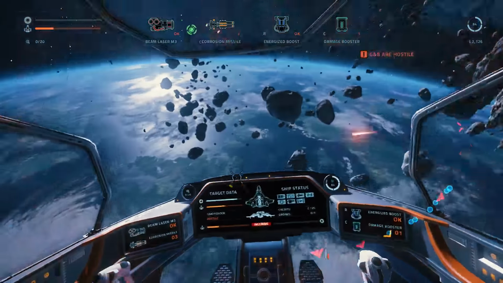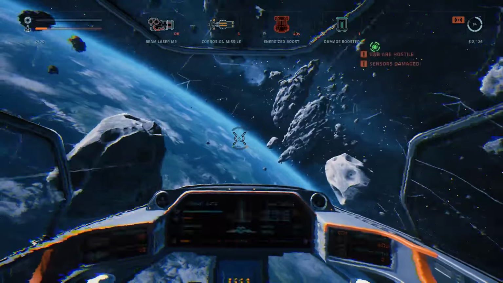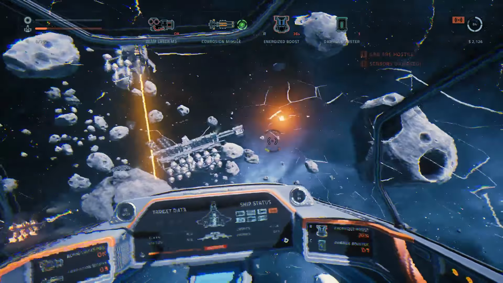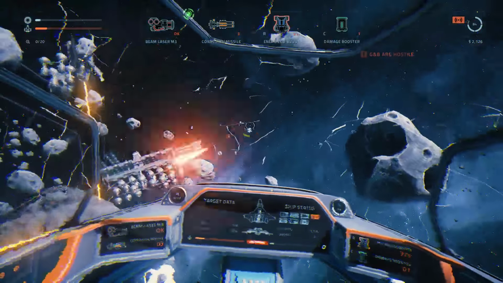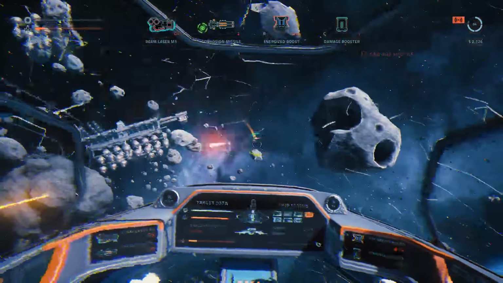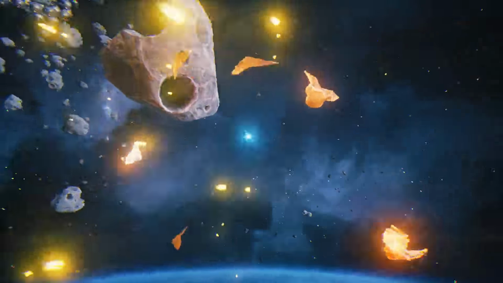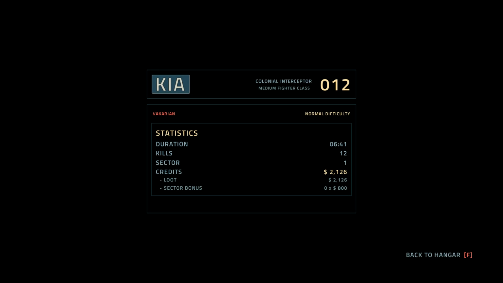I'm trying to get out of here. Unfortunately, all of my consumables and stuff... Hey, look, the corrosion missile finally did its thing. All the consumables and stuff are offense, not defense, with this ship. I was trying to speed up the process. I got him with the corrosion missile. I got him without a target lock, by the way.